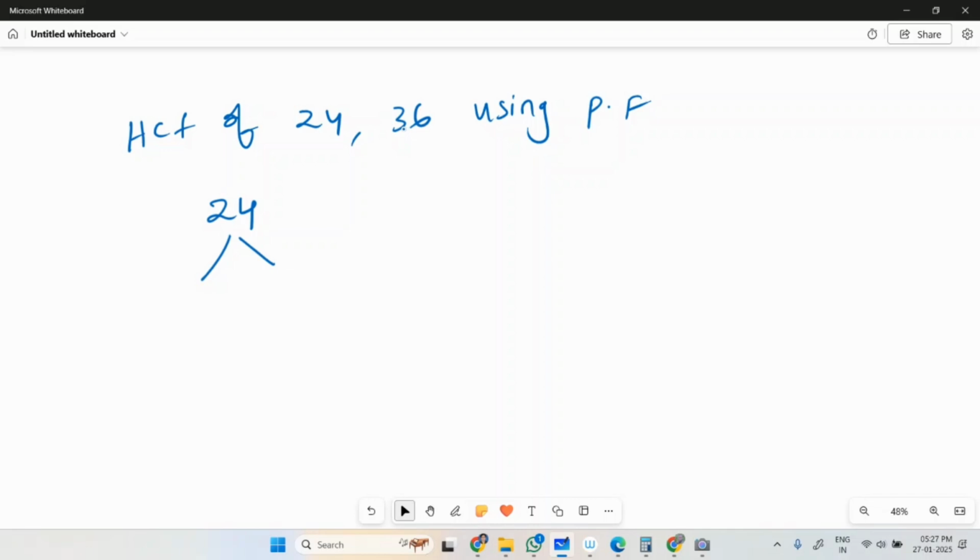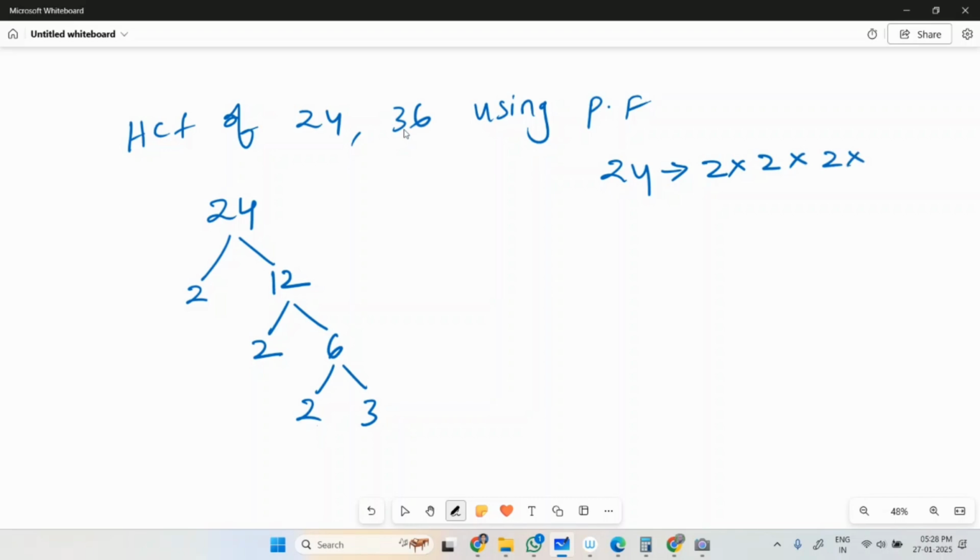Factor tree here, we draw two lines and then first prime number which is divisible by 24. So we have our first prime number as 2. So we'll do with 2. 2 times, how much is 24? 12. And now 2 times, again 12 is divisible by 2. So that's why I am using the same prime number 2. So 2 times 6 is 12. But 6 is not a prime number. So we can go ahead with 2 times 3. Here 2 and 3 are prime numbers. So we will end here. Now 24 prime factors are 2 times 2 times 2 times 3.